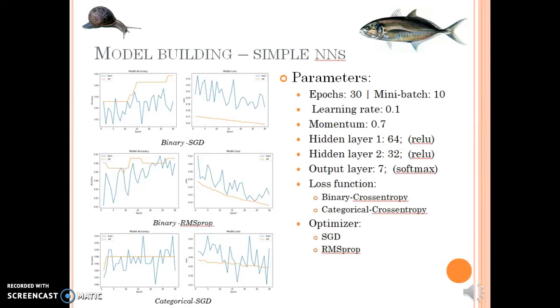Now the binary and RMSprop combination is relatively better compared to the binary SGD because for the training and testing set, they all stay the same pattern, accuracy increases as epoch changes and loss decreases as epoch increases. Well, the categorical SGD is not that ideal because the training is relatively not predictable, and the testing accuracy basically stayed constant. Even though the loss is relatively better, it decreased.